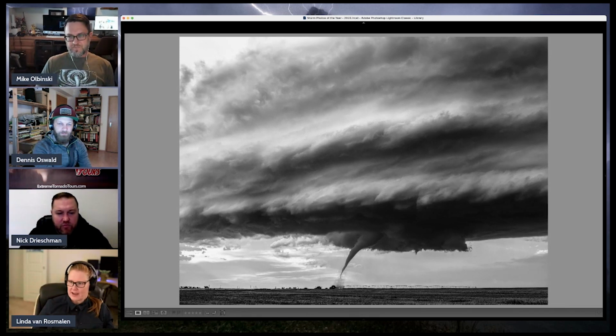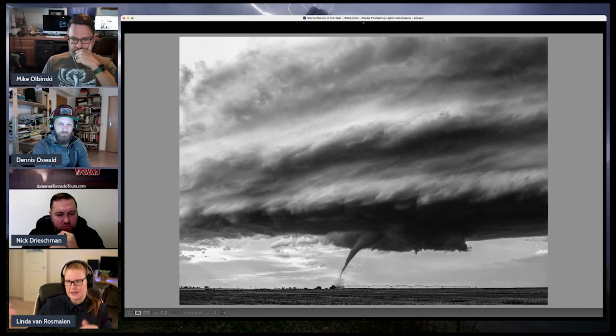In terms of how the black and white conversion was done, of course, that's personal taste. This is a somewhat lower contrast version of that. I'm not sure. You would have to play around a bit, maybe go in and dodge and burn just a little bit. One thing that I particularly like, if you were able to remove these little power lines on the bottom left of the horizon, leave the trees, then the width of the farm equipment kind of mimics this lowering out of the storm there.